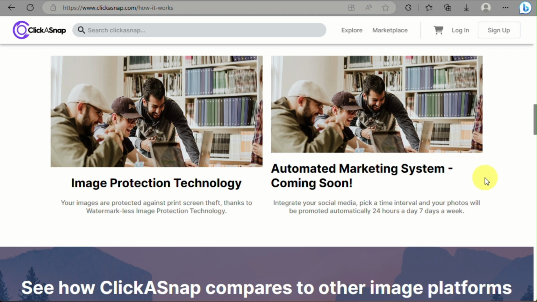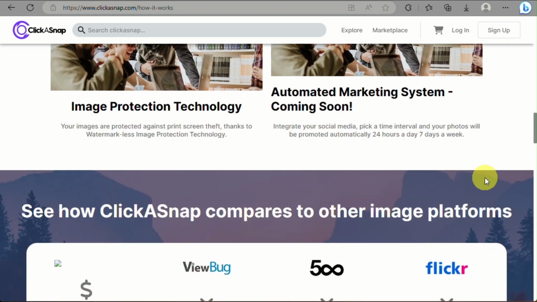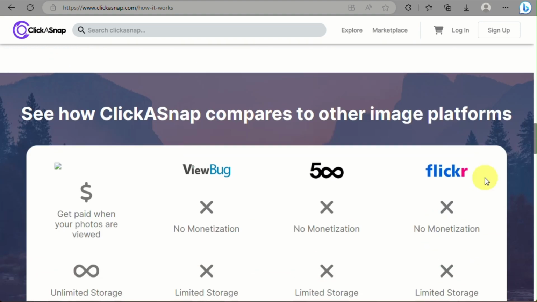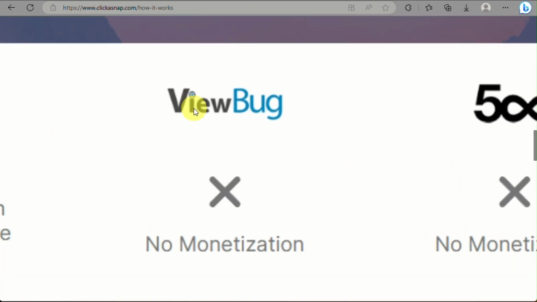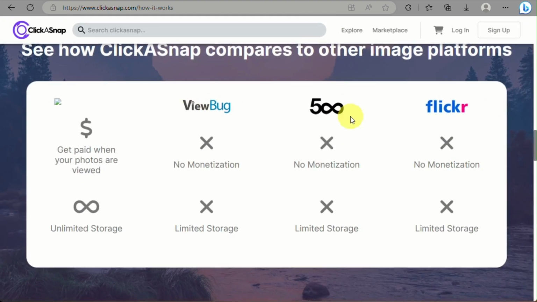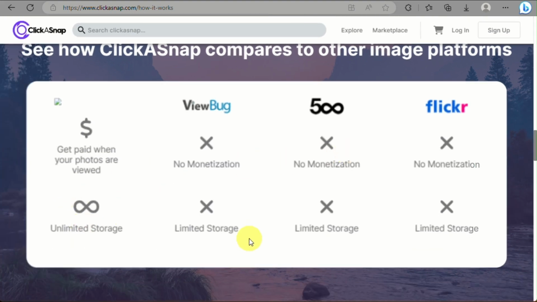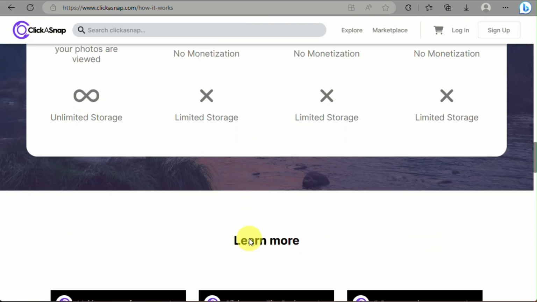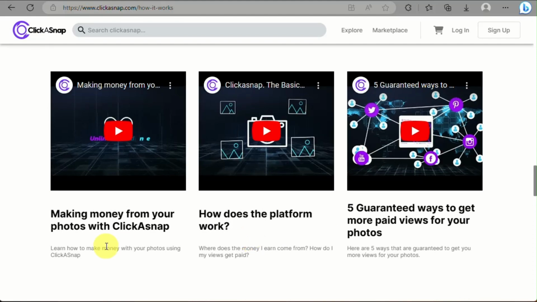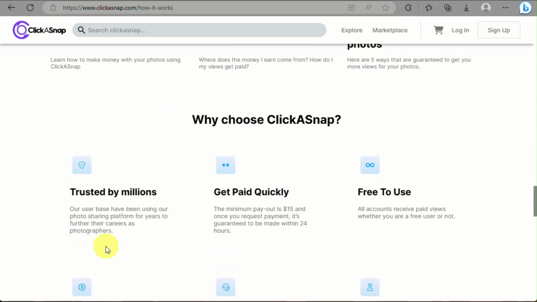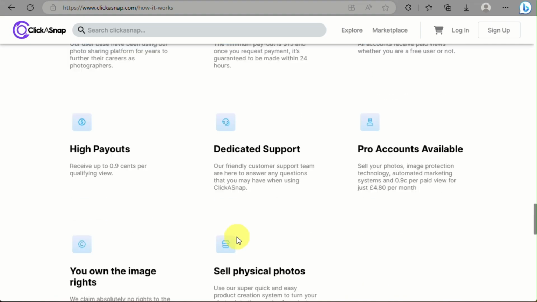Compared to other image platforms like Flickr or Viewbug, some of these platforms do not monetize and only have limited storage. But with Clickasnap, you will definitely get paid for every view on the photo you've uploaded, and you also have unlimited storage.